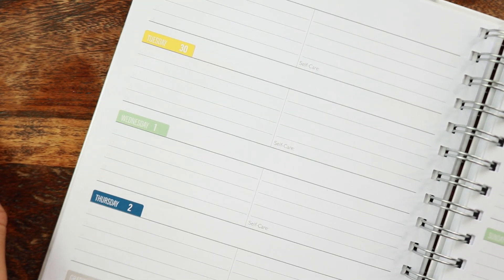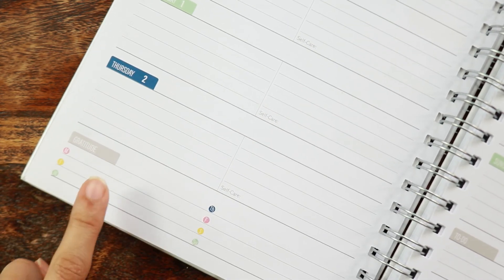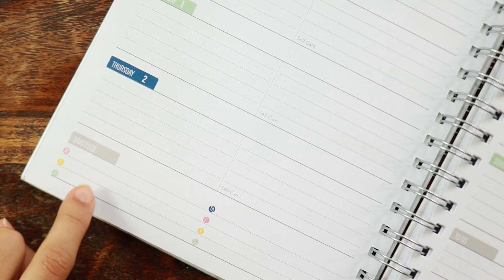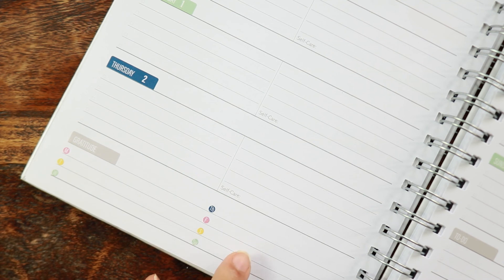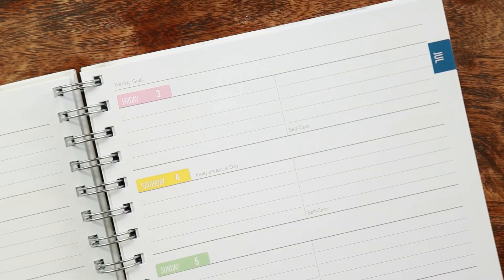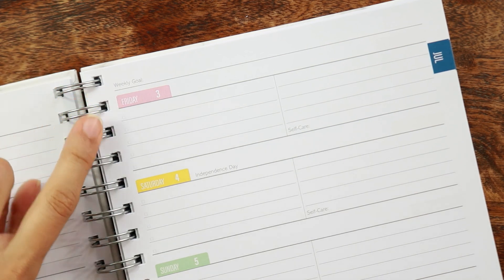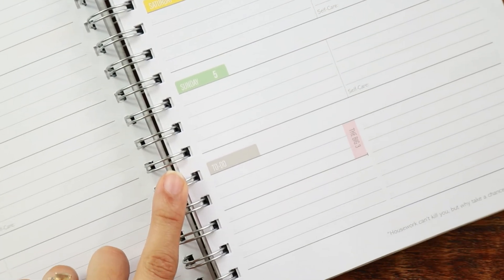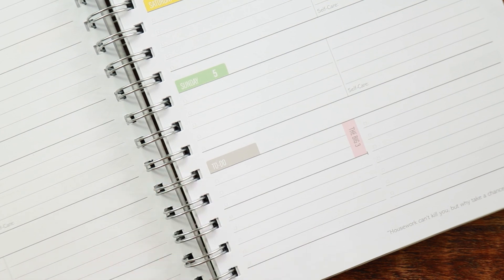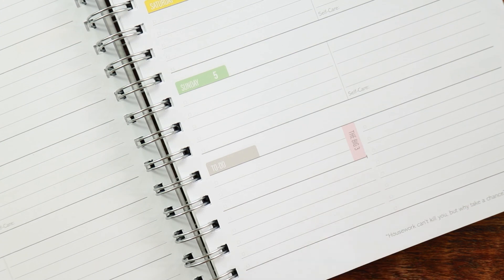There's a little prompt for an item of self-care that continues the color scheme from the monthly planner. In the gratitude section, it's organized by day of the week — Monday through Sunday — each with the same little color icon. On the other side of the page, you have a weekly goal on top with the same formatting. In the to-do section, there's a little banner that says 'bake three,' which I'm guessing refers to your top three to-dos.